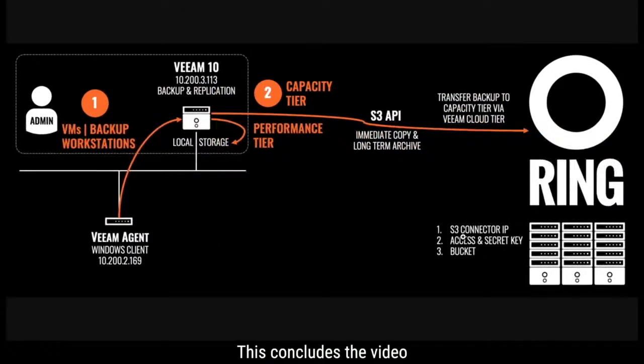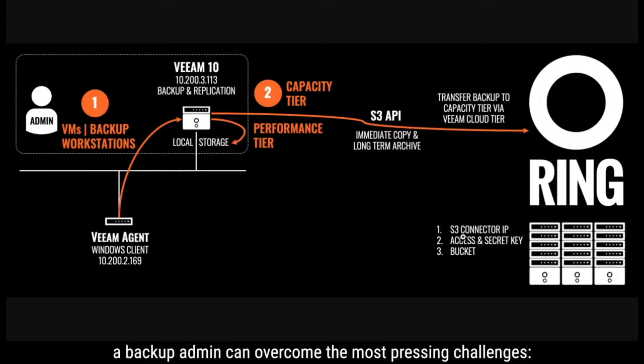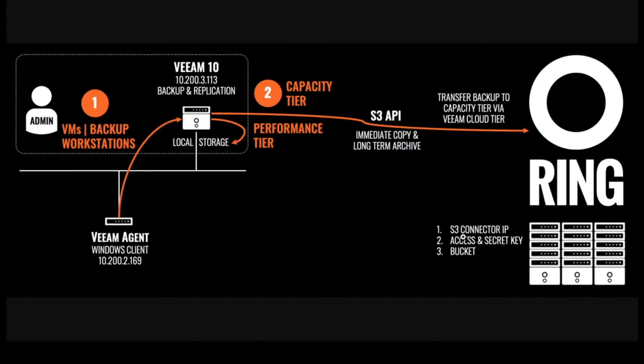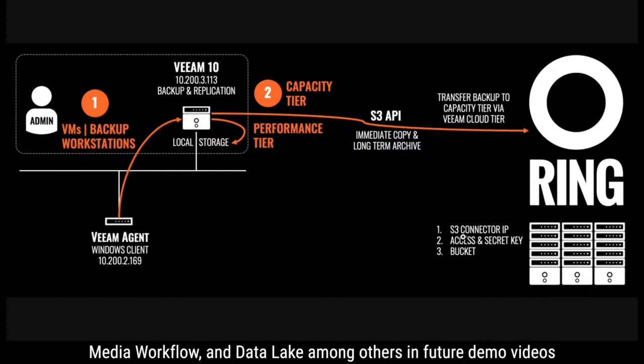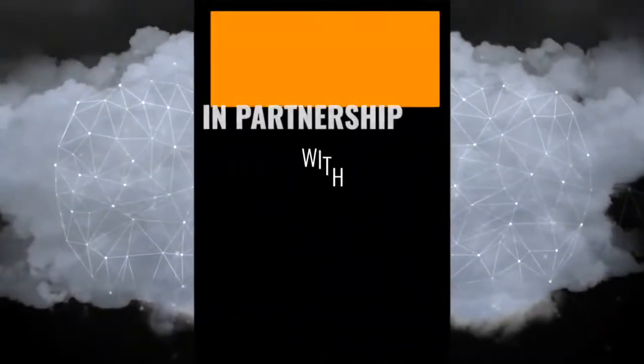That concludes this video. We have shown that with Scality Ring, a backup admin can overcome the most pressing challenges: scalability, durability, compatibility with S3 and performance. We will address other use cases for the Ring, like content repository, media workflow and data lake among others, in future demo videos. Thank you.